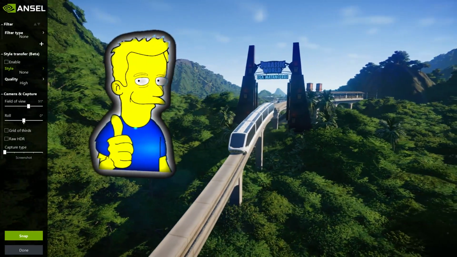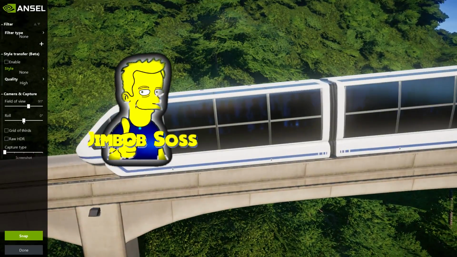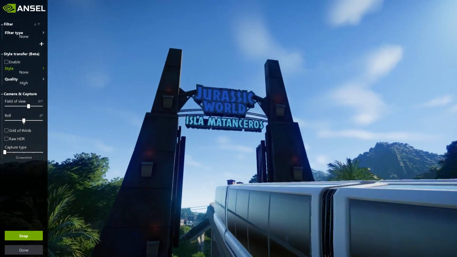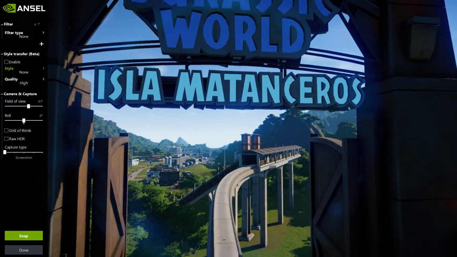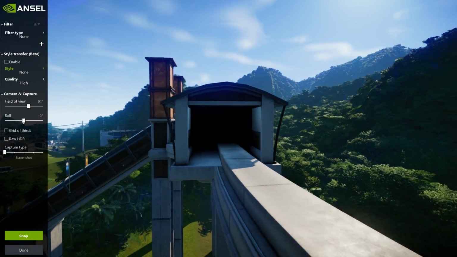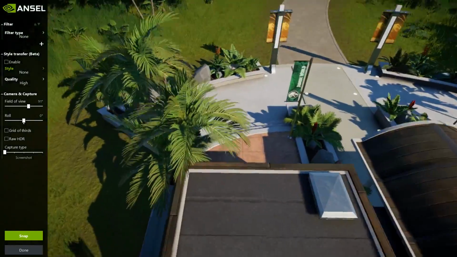Hello people, I'm back in the world of Jurassic World Evolution. So I thought I'd put Ansel on for you and zoom around the park so we could zoom in on details. It's an awesome feature with NVIDIA cards, and it just means that you can pause the game in real time. It's paused while it's working, and you can zoom around anywhere.